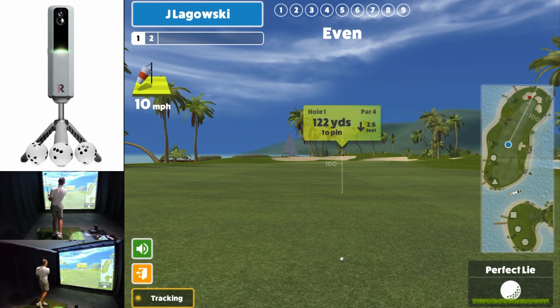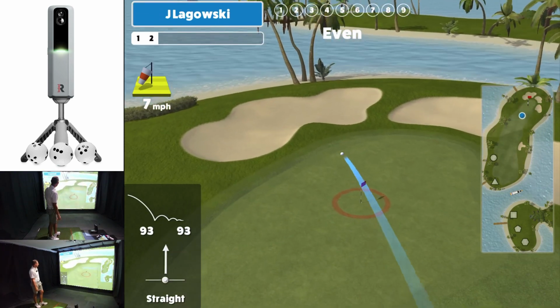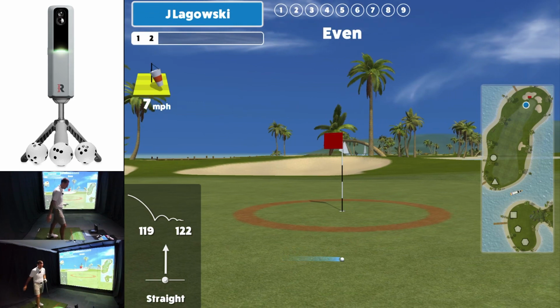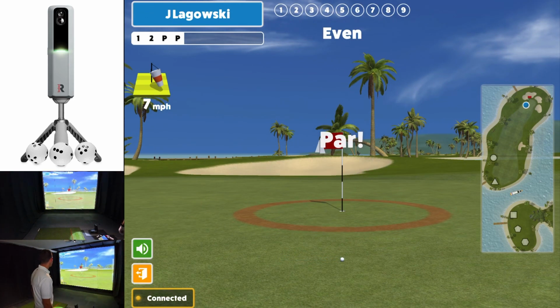It's not the Awesome Golf software, it is the actual Rapsodo. Missed that one as well. Okay. No, that was a bad shot, so it'll pick that up. Of course it did. Come on, sit down. Okay. It always picks up the bad ones, right? That's going to be a par on the first hole.